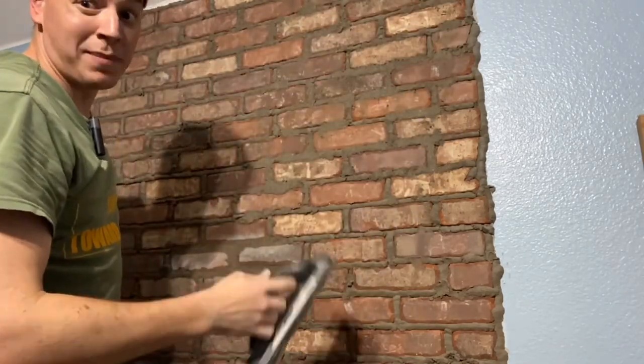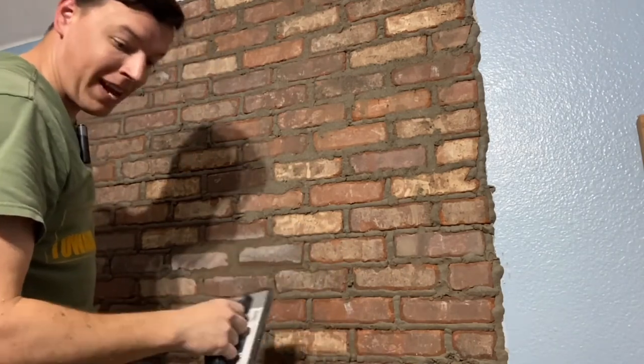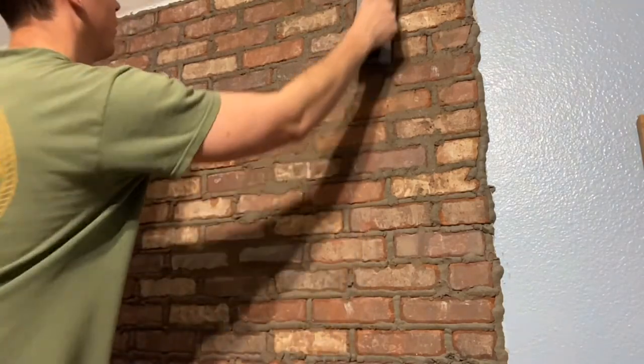Fair warning, it does make a huge mess in your house. So if you don't like mess, make sure you clear the area and are able to clean up and sweep up afterwards.